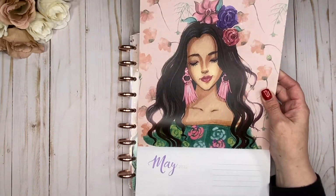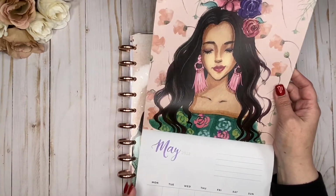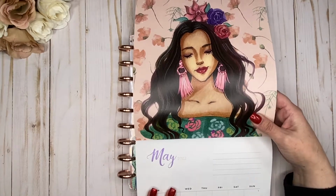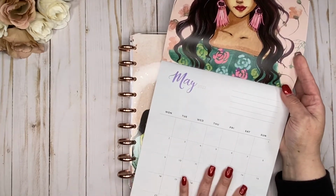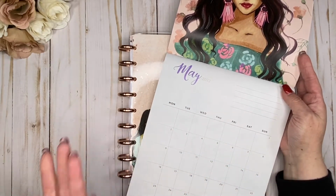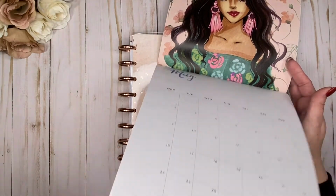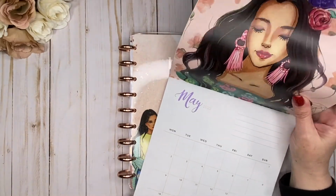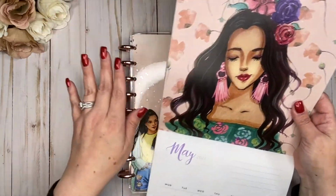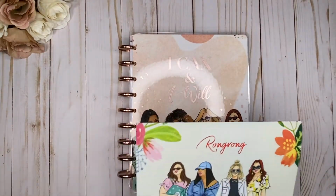So that is the reason why I got the wall calendar, for that purpose. If anything, you could definitely get it for that purpose, or if you like the wall calendar, obviously you can use the calendar section to go ahead and plan things out. Or if you just really like the Monday through Sunday, you kind of get everything in one, if having a wall calendar is really your thing. So I just love it. Now the pictures are definitely more on the glossier side as opposed to the pictures in the planner. So I just love this. So that's the reason why I got it.